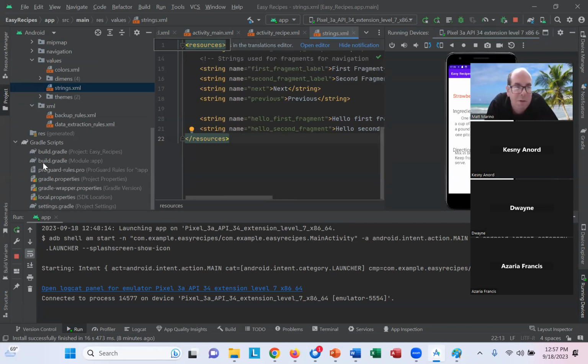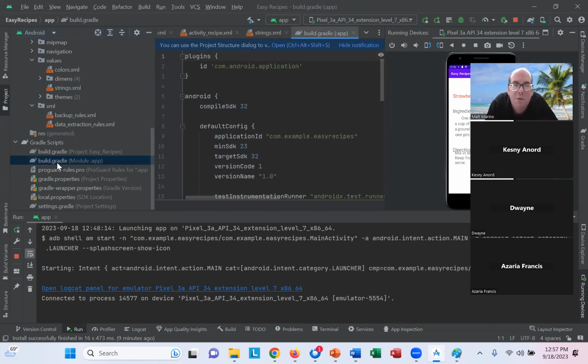So if you open where it says build.gradle module:app, you see where plugins, ID, you should remember ID selectors from programming, hopefully.